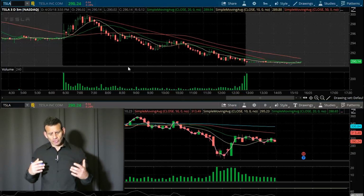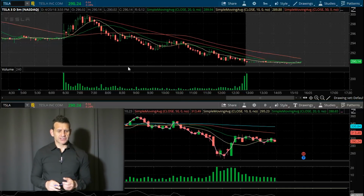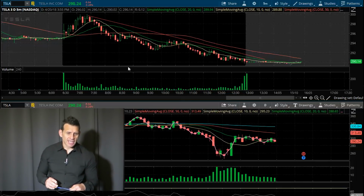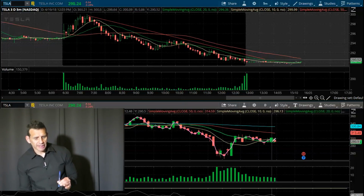But every news story now that comes out on this thing isn't helping it. It was working real good for that stock for years. It bounced really hard off of 260. But now you're just drifting. Like with everything else, it's showing mass signs of weakness. Now you've got earnings coming up on a lot of these. The thing with Tesla is, and I understand, any given day this thing can just get up and go 18 bucks. I get that. But you've got to start looking down here a little bit lower.